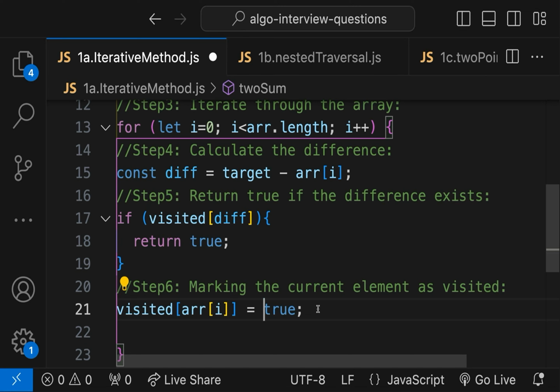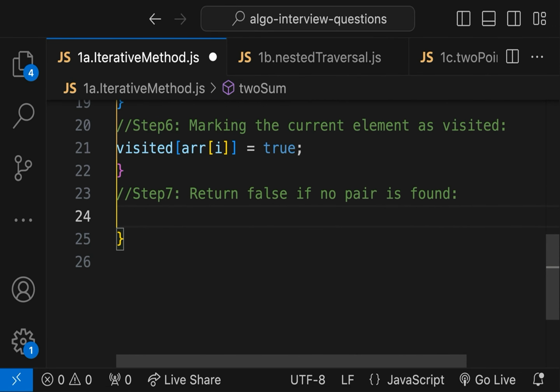Here, ARRI is used as the key in the visited object to mark the current element as visited. By setting the value corresponding to this key to true, it indicates that the element has been visited during the iteration, and this element is the current element. So we will write visited ARRI equal to true.